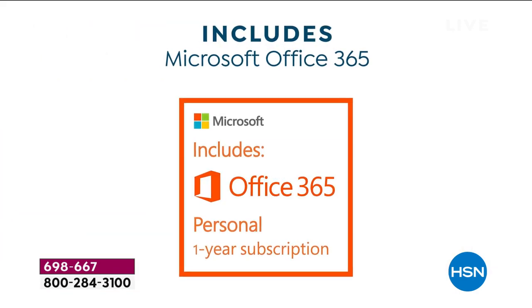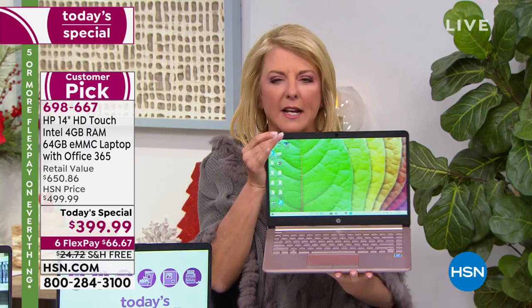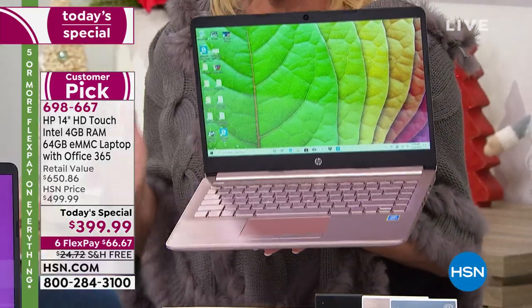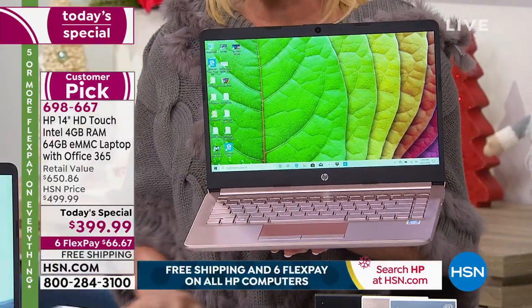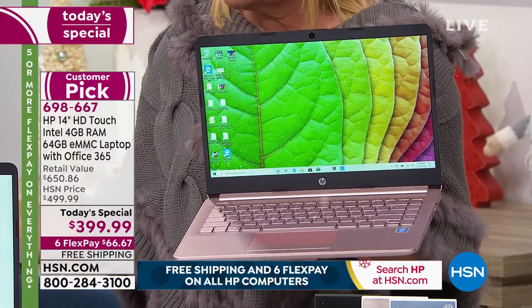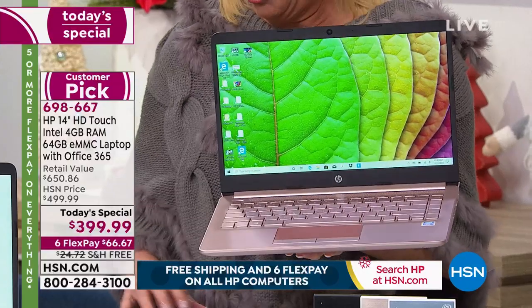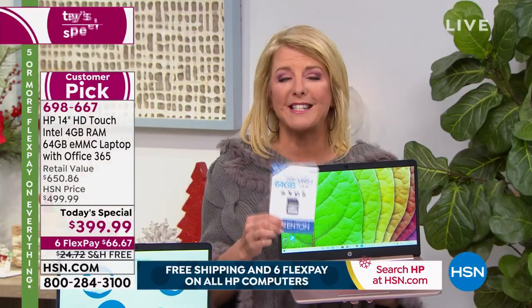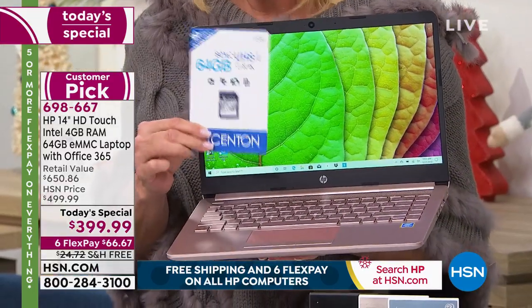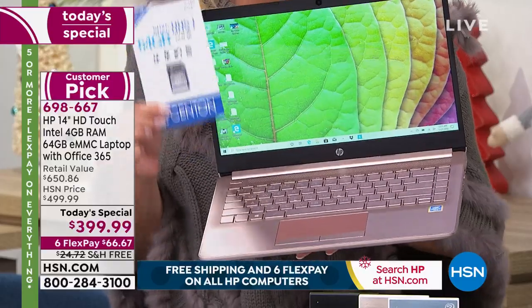And it's from HP. Guys, it's our number one best-selling size laptop that we do. Here's what makes this extra special: not only do you get an impeccable picture, a beautiful laptop, and great colors, this is the rose gold, but you are getting a package that we have never ever offered before tonight, and it is jammed with extra goodies, including Office 365 for a year, 3 years of Total Tech support. For the first time ever, we're going to help you expand the memory, because you're getting a 64 gig memory card in this collection, and we've never offered that. All of that for one day, one deal, and it starts right now.